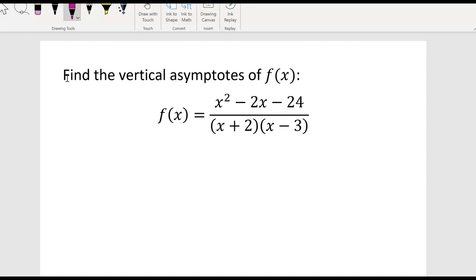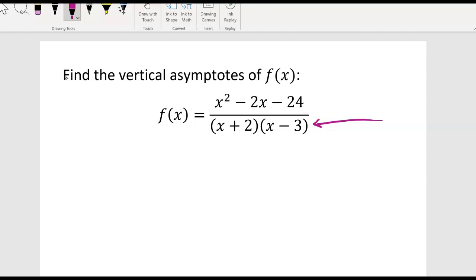So in order to find the vertical asymptotes, what you want to do is look at the denominator. We're mostly curious about what numbers would make the denominator 0, because the denominator is not allowed to be 0, and that's where the asymptotes will occur. I'm going to show you how to find these algebraically, and then I'll show you how to find them graphically as well. You can actually just use Desmos to find them on the graph. So here's how you find them algebraically.